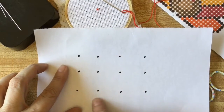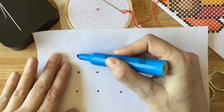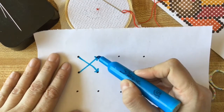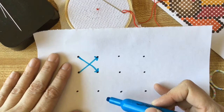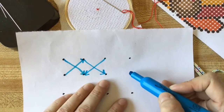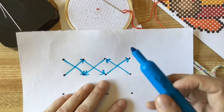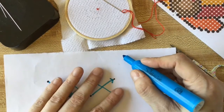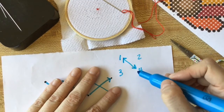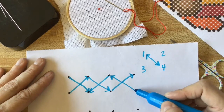So I made this little example. These are the holes. What I did was I started up here, came up, then went down into that hole. Then I came up and went down into this hole and it made an X. We're just going to keep doing that — keep coming up and down through holes. As long as you don't go down into a hole you just came up from, you're going to be set. You may notice I tend to always start up here at number one and go down to number four — I always do the slash first. That's something I like to do, but as beginners it's okay to do it any way that works for you.